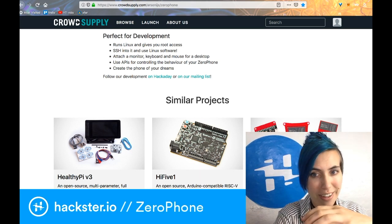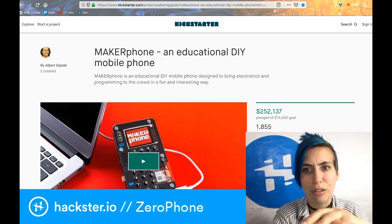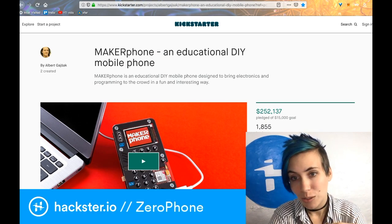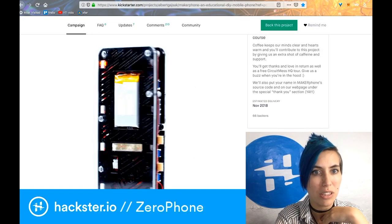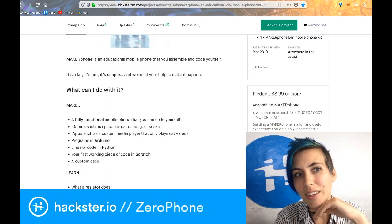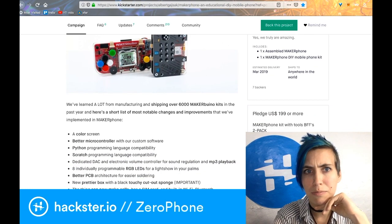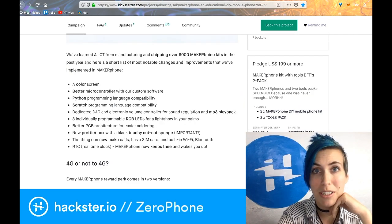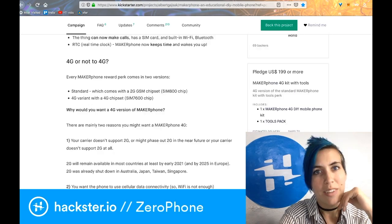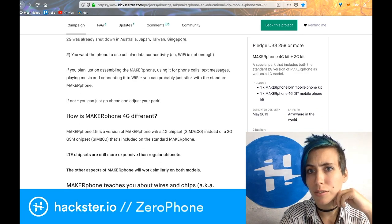If this is a little intense for you, there's another phone on the market you might be interested in — it's called the Maker Phone, and it's on Kickstarter. It's currently almost 17 times funded, which is ridiculous. This one will run you $94 to $99, depending on whether you want it pre-assembled. It comes in a special pretty box, and it's from the same team that created the Makerbuino. It has a color screen, you can program it in Python or Scratch, do MP3 playback, and it has a real-time clock. You can get the 2G or 4G version, or even both of them.